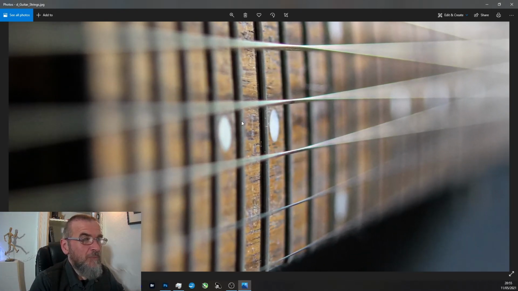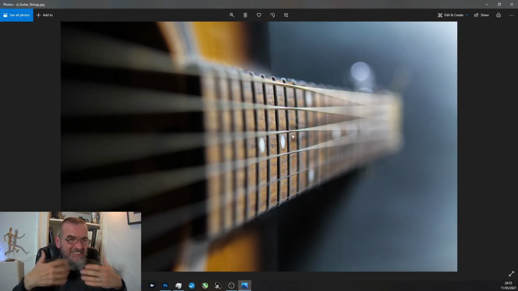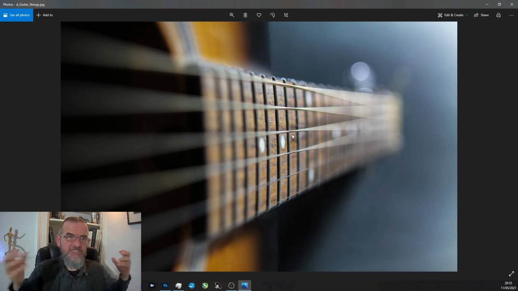And as we come further back, it goes out of focus, and as we go further forward, it goes more and more out of focus. And that in itself is not just the fact that the lines are converging as it gets further away, but the focus is going more out of focus. So if we've got something in focus and then we can relate it to what's going out of focus, that too gives us a sense of depth.